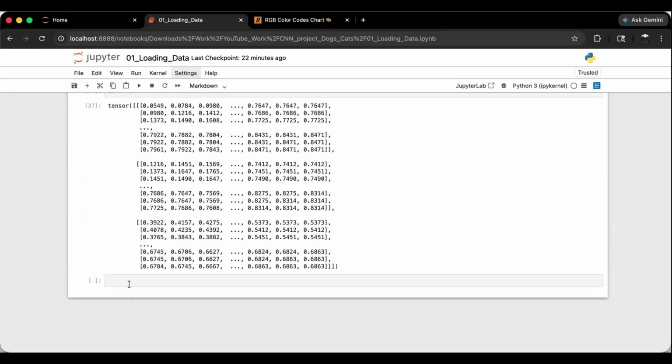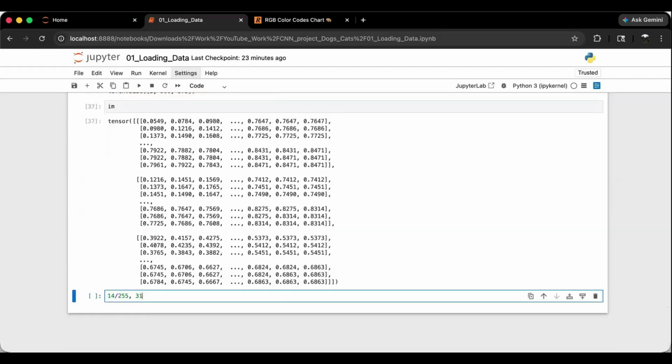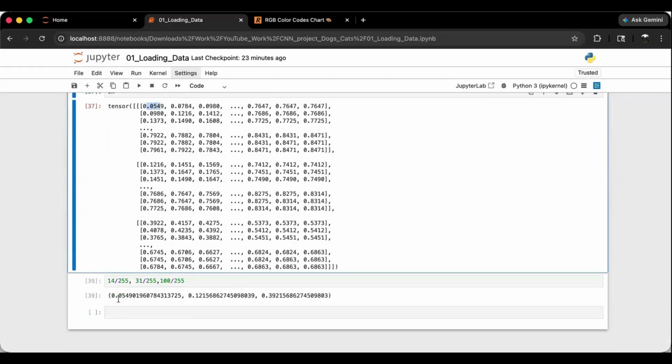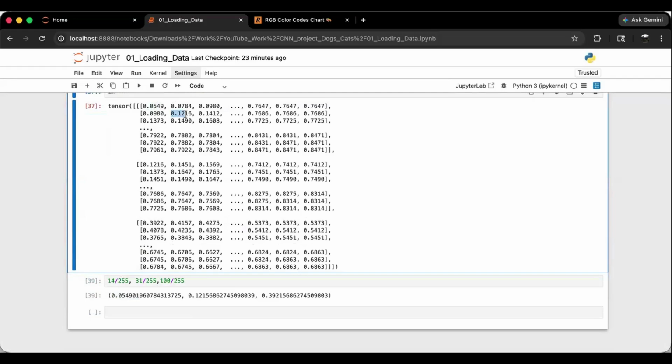Now we take this 14 divided by the maximum value, 255, and then we have 31 divided by 255, and then 100 divided by 255. So if you run that, I'll get three values, which are this. Now see, is this confirming to this? 0.0549, then you have 0.12156. And lastly, you also have 0.39.